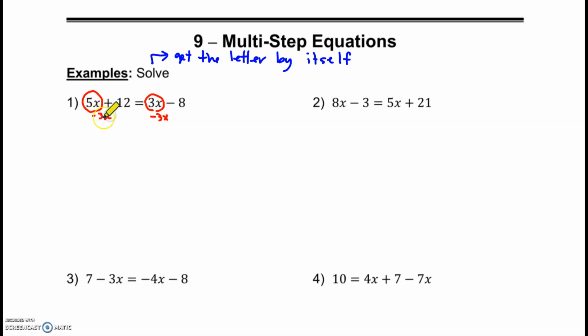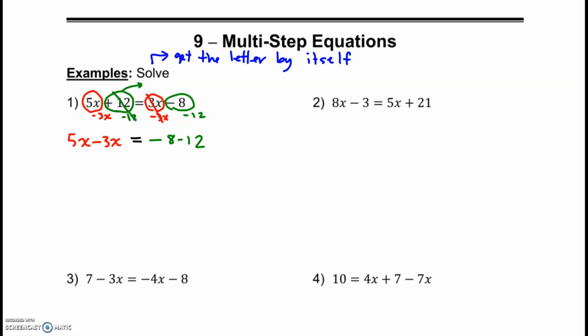And so what happens is I'm going to end up getting 5x minus 3x on this side, and this goes to 0. Now what about that 12? I don't want the 12 here because this is a constant. It doesn't have an x with it. I want this to go on the other side and to be with this negative 8, it's also a constant. So I do the same thing. What's the opposite of plus 12? Minus 12. And then I have to do the same on this side to keep the equations balanced. This goes to 0. So that means I don't have to write down the 12 on my left side because it's gone. And on my right side, I have negative 8 minus 12.